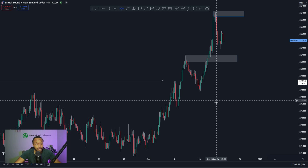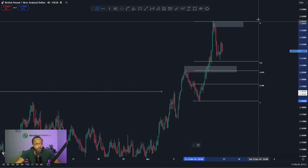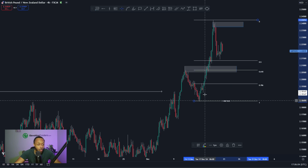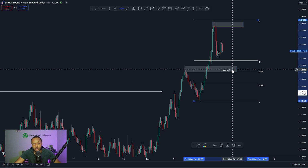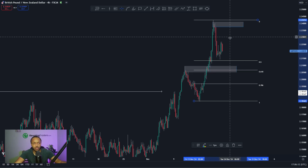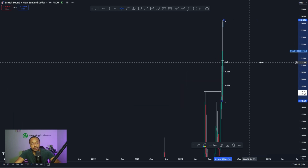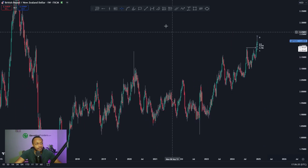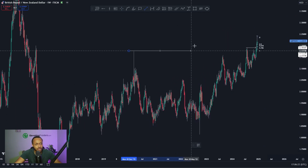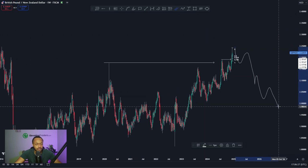And with a run like this, I would be more focused on some of these structural areas in the 4-hour chart. If I whip out the fib from that low to that high, it lines up very well with 0.618, this 2.206 area. So very bullish on pound NZD. I'm not sure how big of a swing we have left because the market is pretty bullish. So I do think a bigger pullback is on the cards. You can see pound NZD is a very corrective pair anyway. We've taken out some major highs. So I do think at some point pound NZD will go through a pretty big pullback to the downside.